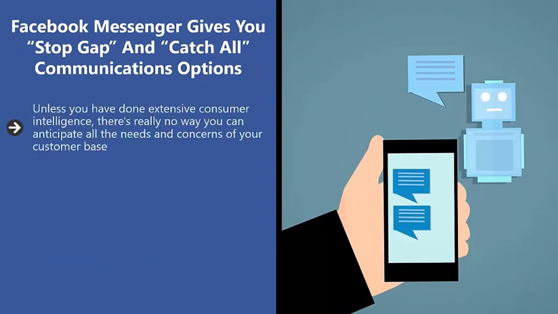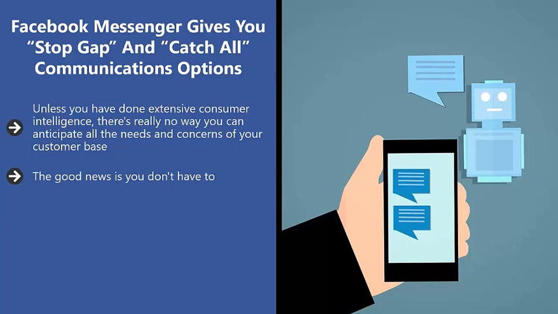Unless you have done extensive consumer intelligence, there's really no way you can anticipate all the needs and concerns of your customer base. That's just not going to happen. You need a tremendous amount of resources, time, and energy to be able to pull that off. The good news is you don't have to. Thanks to Facebook Messenger, you can be accessible to people with a wide range of questions and then message them back.